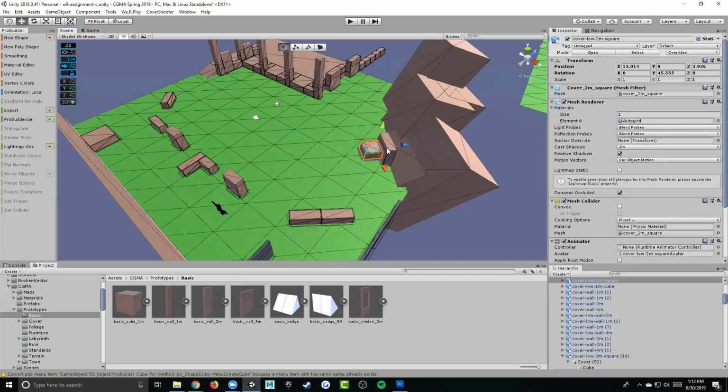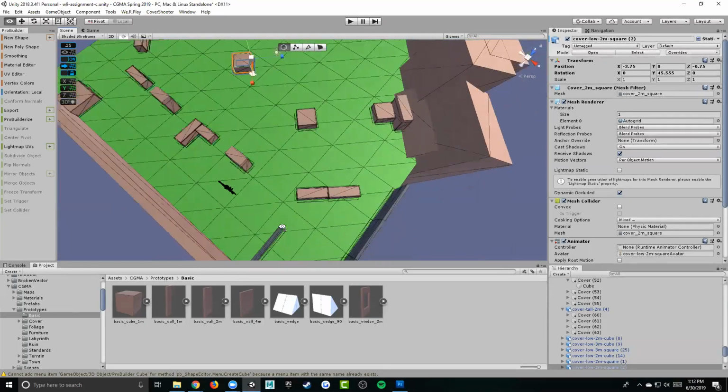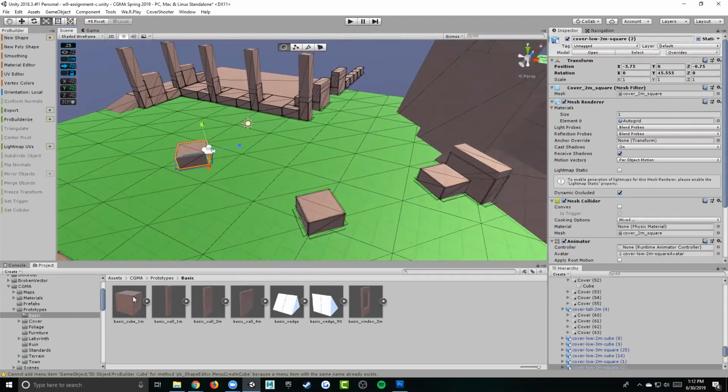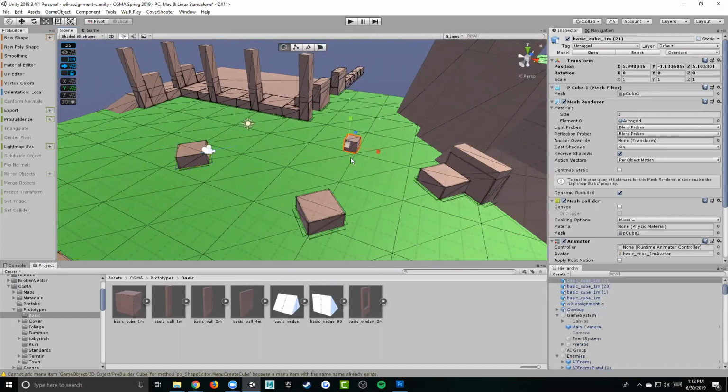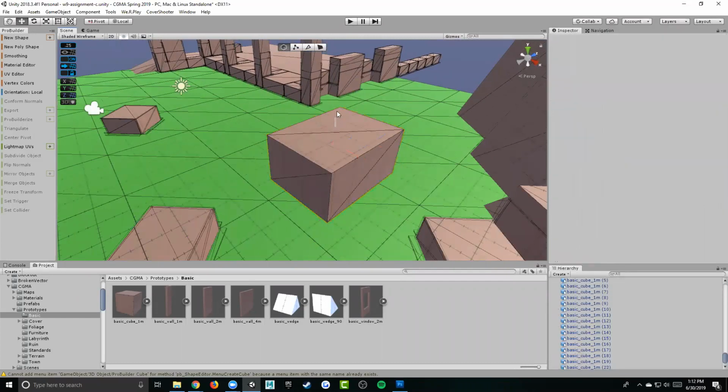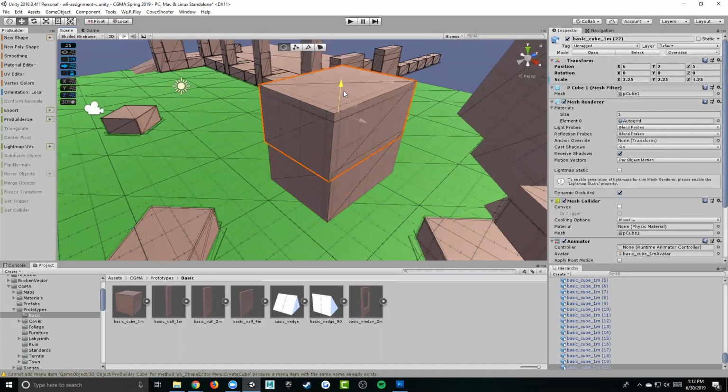And it could be, oops, I wanted to duplicate this. Maybe we only put like 2 pieces of cover like that in the middle to make it seem like a player could run across there. But then maybe we do something like this. And I'll just move this a little.